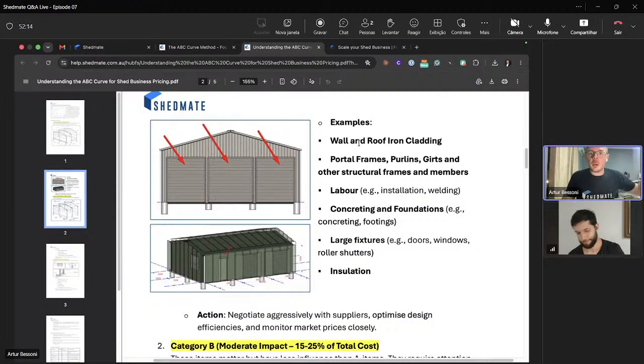But if you want to get up and running quick, this is what I would do, because you're only going to refine your pricing, specifically if your business just is starting up on pricing. If you start iterating, if you start getting different types of sheds, you're going to get more and more refinement as you evolve. And if you're trying to do all of that evolvement on day one, you're going to get stuck. And then you're always going to go to your existing system. You're not going to make the transition.